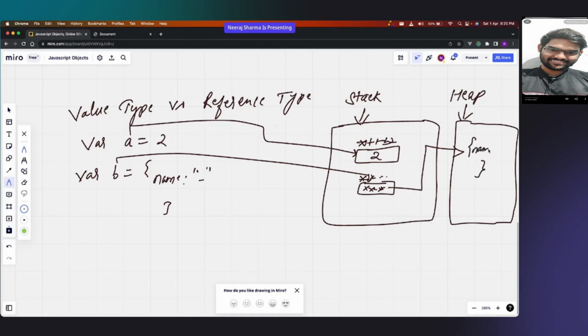So whenever you create any object in JavaScript, that object sits in the heap, not in the stack. Only the reference, that means the location where that object is, its reference. That is why we call it a reference type. Because b is pointing to a reference which is pointing to this object. Clear, everyone?